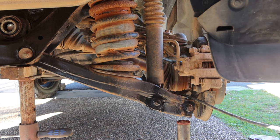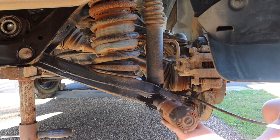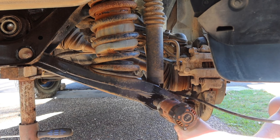And here you can really see how bad those rear springs were. So you can see why, although I had a 2-inch lift, they were sagged. They're so old and in terrible condition. So this is why I'm putting the rear lift in.